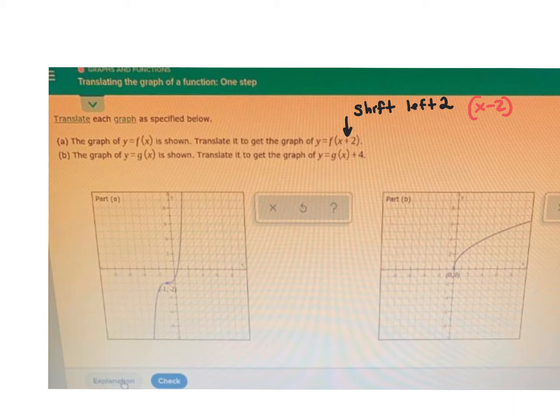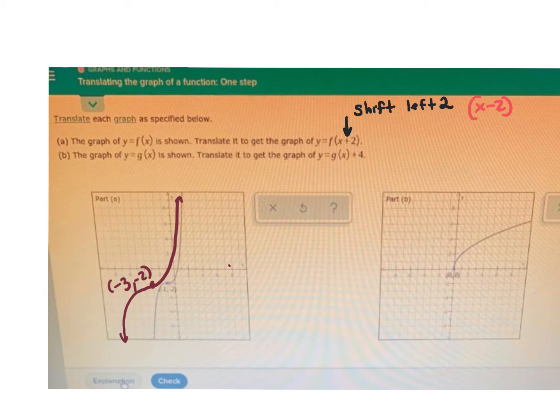So since this is for graph 1 as part A, when I'm graphing it, when I'm trying to put my dots, I really just want to move this 1 point, which is -1, -2. I want to move it 2 spaces to the left. So now it is -3 and -2. And then you could just kind of connect the dots, kind of use the Alex tool to draw your graph. So really you're just making sure you can place that point correctly.